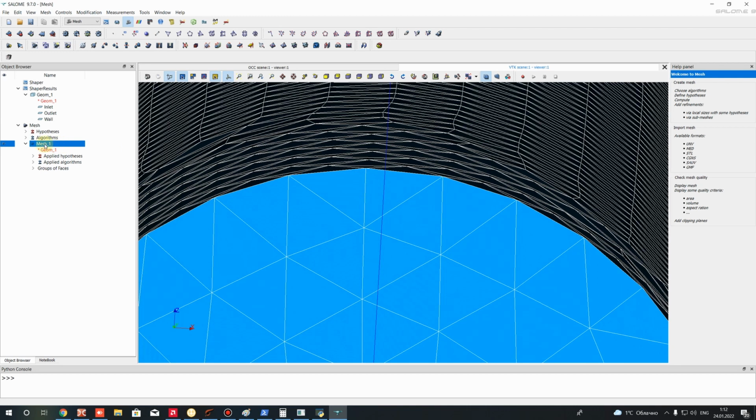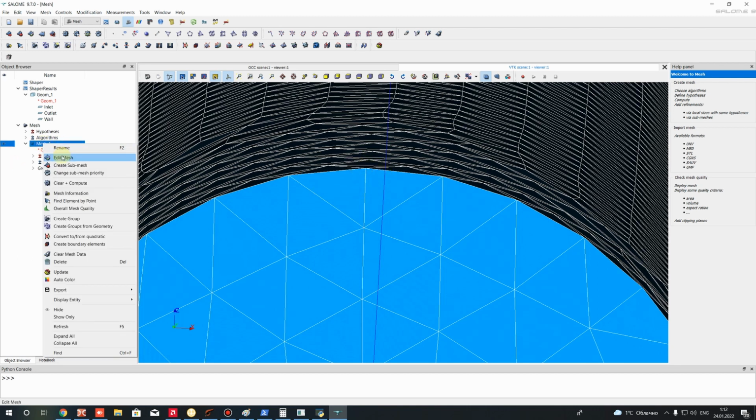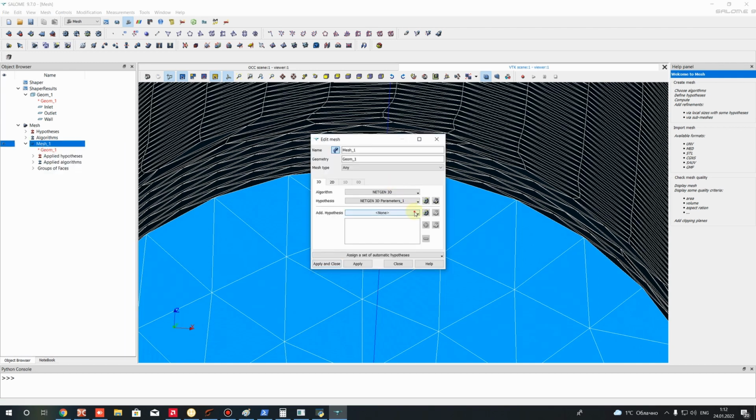For creation of these boundary layers, we can go to edit mesh, and for 2D geometry we can create viscous layers here.